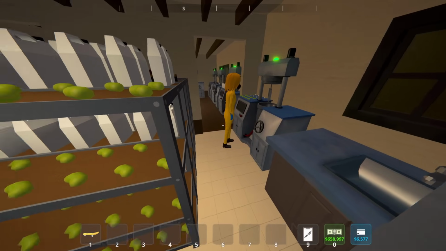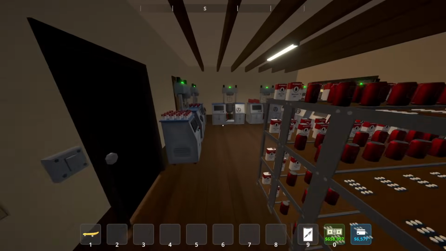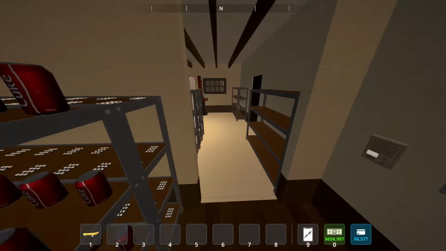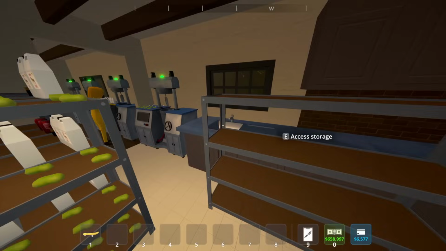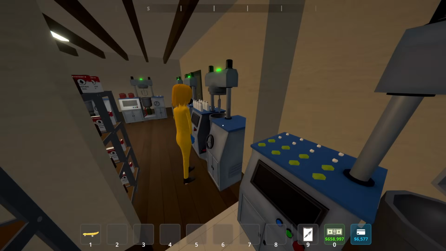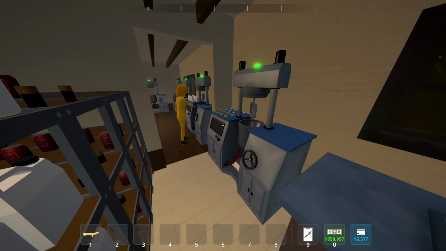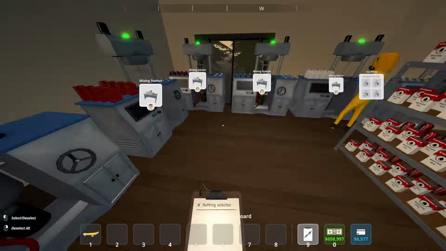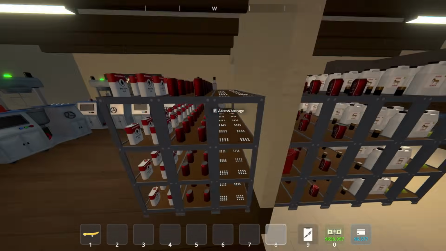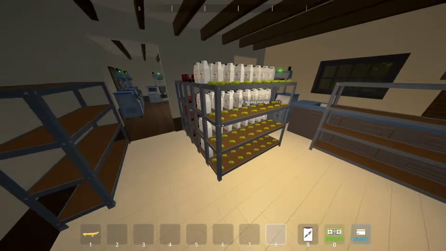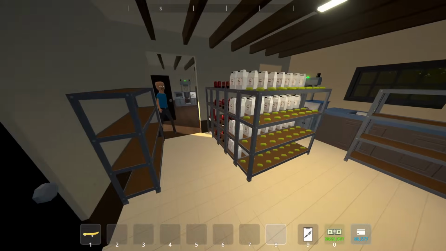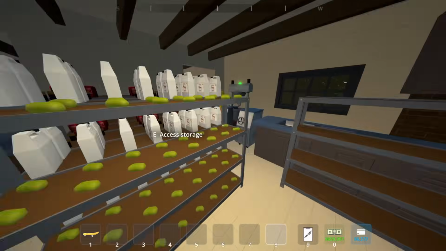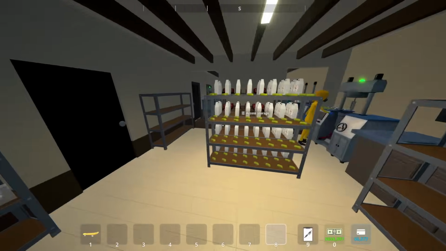If you're setting up an automatic 8-step mixing station like this one, you're going to want to make sure you have discovered all of the products yourself. If you have undiscovered products and you're trying to get your chemists to mix them, they're not going to actually mix them. They're just going to walk up and stare at it. So you want to make sure you have gotten yourself one of these mixes and gone through the recipe one by one, discovering all of the different products on each stage of your mixing. That's going to ensure you have a glitch-free setup.